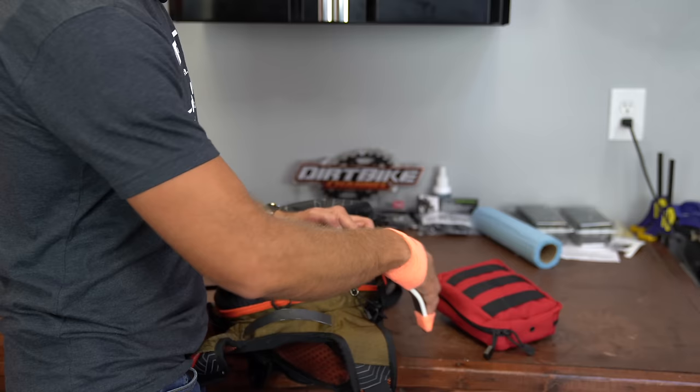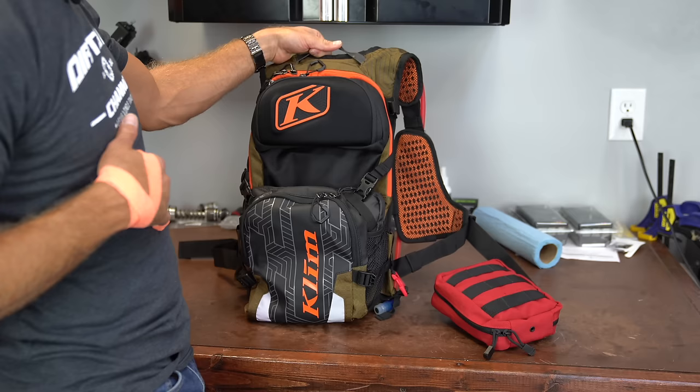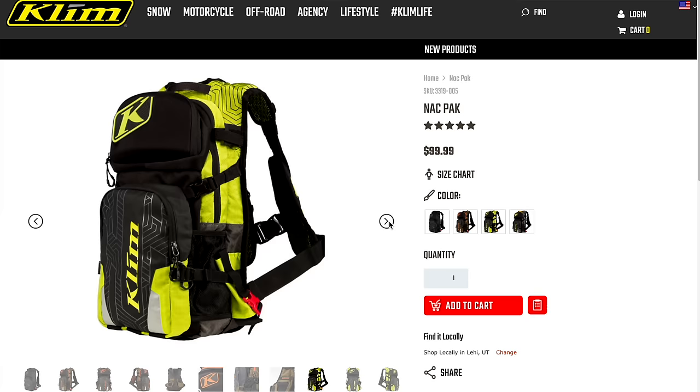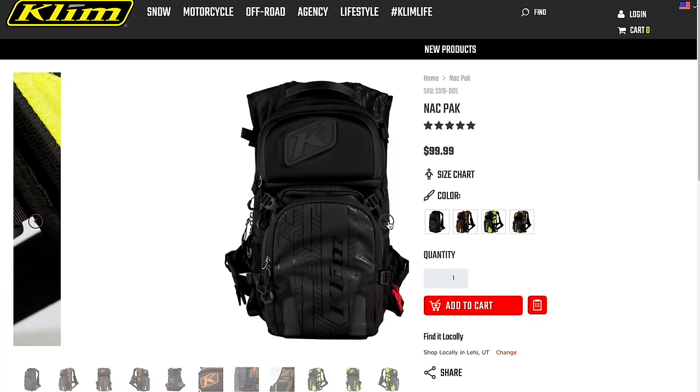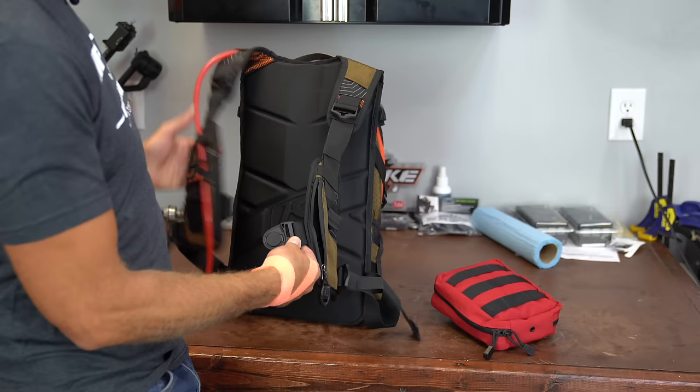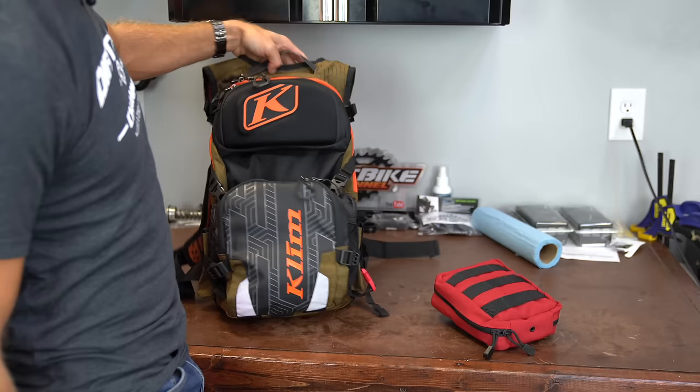This is the most versatile, most modular, and most awesome pack that I have — and you've seen I've got like 10 or 12 packs just here, and those aren't all the packs I've used. I love this Climb pack. They have it in a few different colors: yellow, black, and this olive color too. Olive is my favorite color, so that's what I got. These things are $100 plus a water bladder you have to buy separately, which is annoying to some people. But I haven't found a pack I like better.